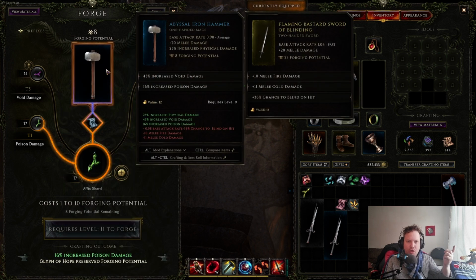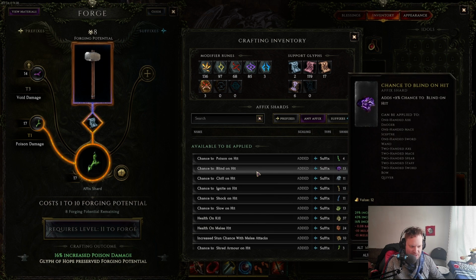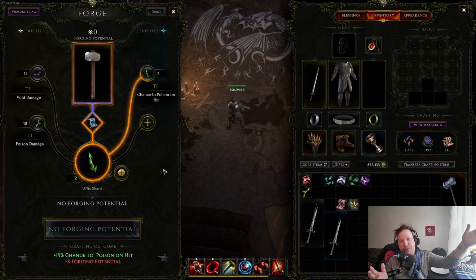You might be like, well, Zuko, who cares? Well, now I can add a different affix onto this. Let's just put a suffix on here. How about chance to poison on hit? Now that I have poison damage, we're going to add that. We're going to keep the glyph of hope on it and see what happens. Ah, we didn't get it. We got unlucky. There goes all of our forging potential.